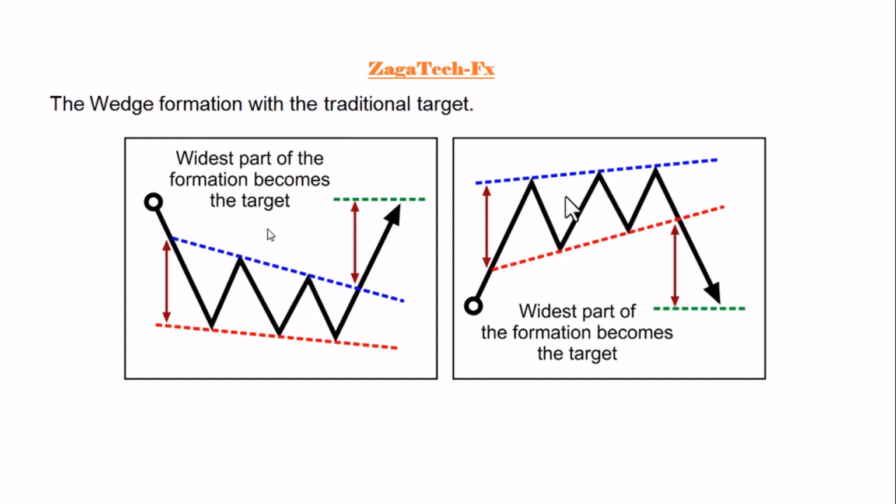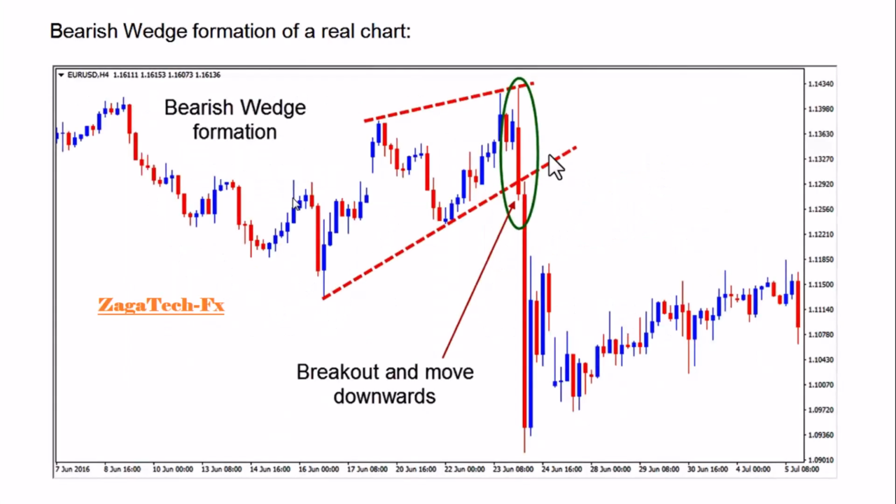So let's take a look at it on an actual chart and see how it works. Now, this is what we call a bearish wedge formation on a real chart. If you take a look, the market was coming downward, then forms a low here, a swing high, low, higher low, right? Now, what happens here? This is the last low. Now, if you measure this area, as I said previously, we extrapolate this trend line on this zone and measure it from here to here, you can see the market did that same thing from here to here.